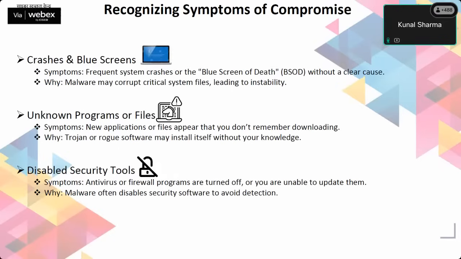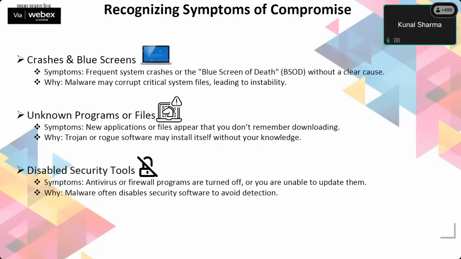Then there can be crashes and blue screens. If it is once in a while, then it is okay, but if it is happening now and then, there may be a case that malware has corrupted some of the core system files, and that is bringing these blue screen errors. Then there can be unknown programs or files that you see on your device. Software is being added, you delete it and it reappears. In such cases, maybe there are some startup scripts doing that, so delete those and scan your system.